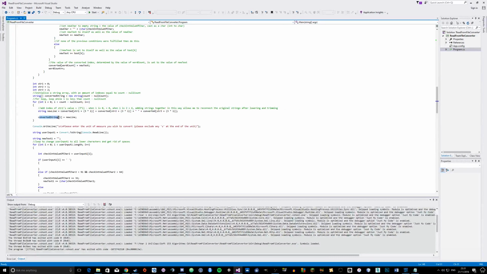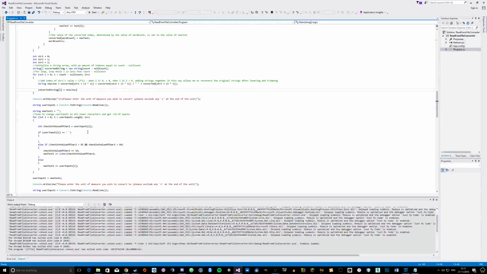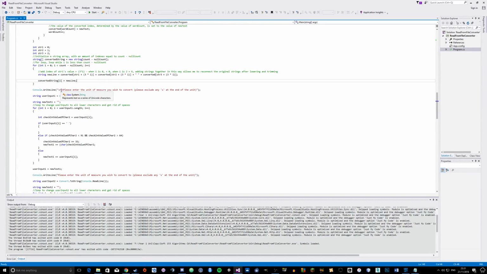After we've done that, we set the actual array space to new line, so that we've got it stored in the array. And then we ask the user to enter the unit of measurement that they want to convert. For some reason, I decided to ask the user to exclude any S's in the input that they put into the program to say what they want. I could have easily worked a way around this, seeing if the last character was an S just by the int value, or if it even equaled just S. I could easily have just not put it in. I'm guessing I must have run out of time, as that wasn't implemented, unfortunately.